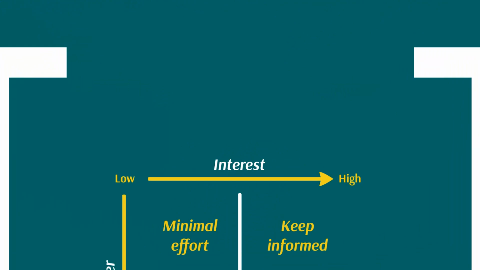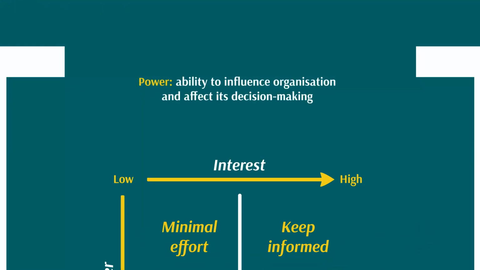So let's just make sure we understand what stakeholder power means. We should do, we've just had a section on it, but it is the ability of a stakeholder to influence an organization and affect its decision making. So for example, a CEO has high power because of course they're helping to shape the strategy of an organization and affect its decision making, whereas a part-time employee wouldn't have much power because they wouldn't have much responsibility to change or affect the strategies or the decision making of an organization.